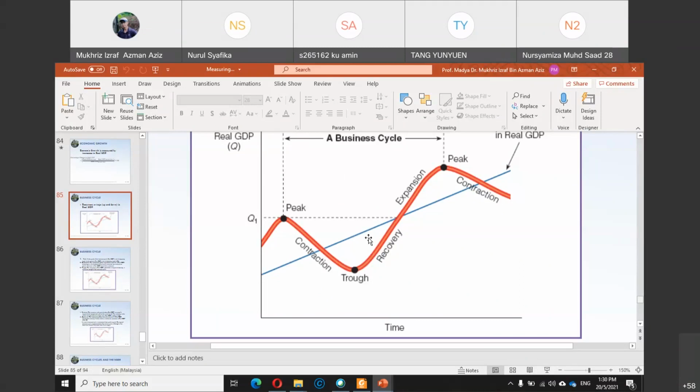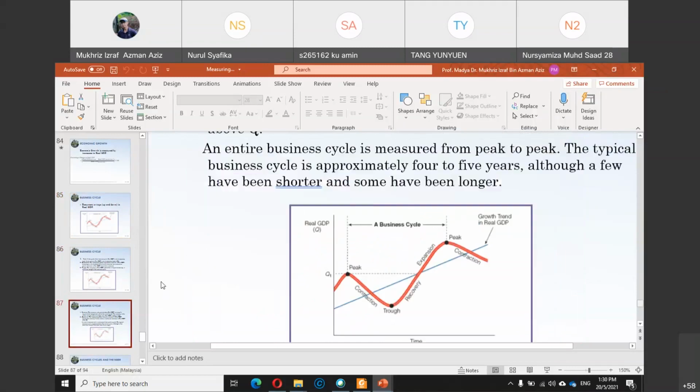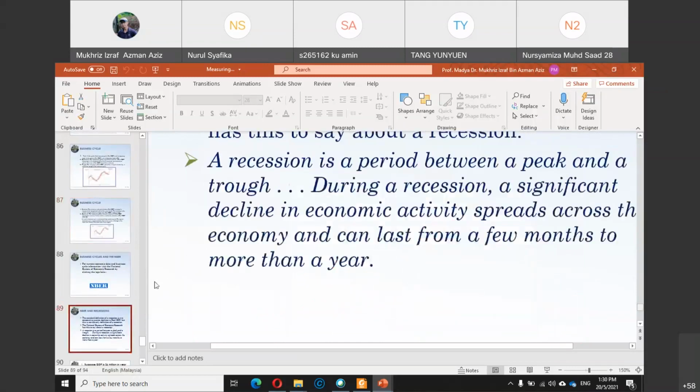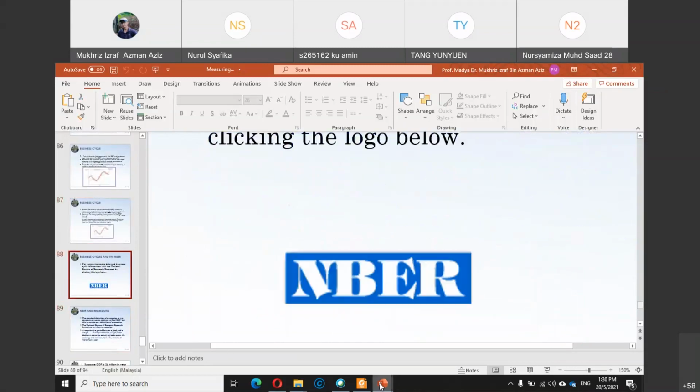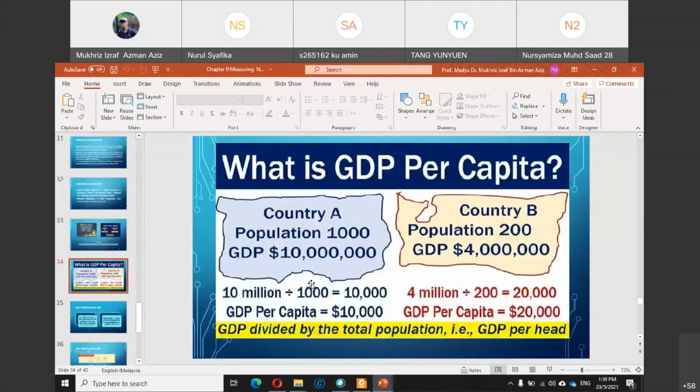The difference is how long you are going to be in the trough and in the recovery. Some are very slow, some are very fast. Some reach the peak very fast, some reach the peak very slow. So that is the business cycle, which I think we looked at with a similar graph in chapter 8 before. So there's nothing new that we are discussing in this slide here. Other than that, I think that is the main part.